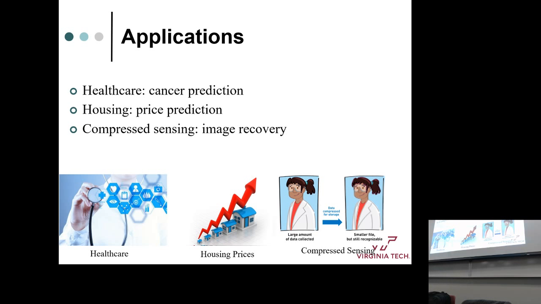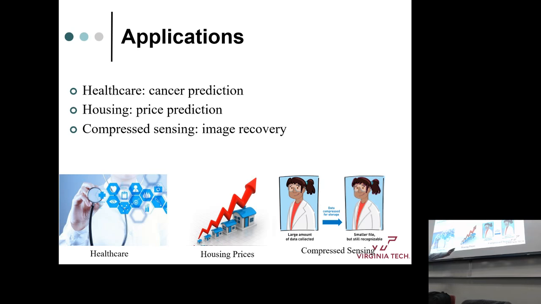You go to the scientists, they have tons of genes. But they want to select the most influential, most important genes related to a particular disease like cancer. You have diagnosis results, and they want to focus on which kind of genes influence these results most. So in this case, they can narrow down their research to only the particular genes, so they can focus their research there, not on all of them. It's impossible for them to enumerate all different types of genes.